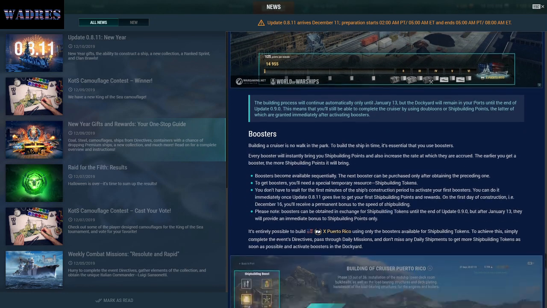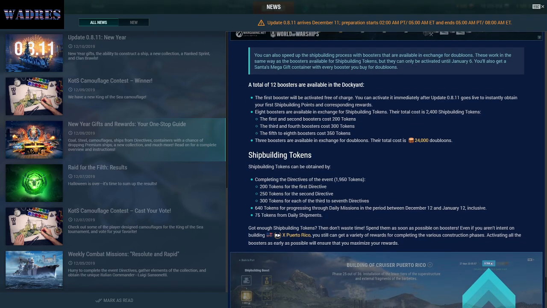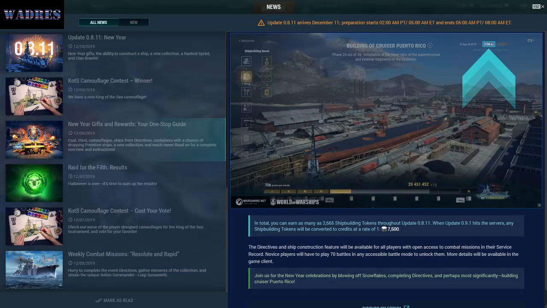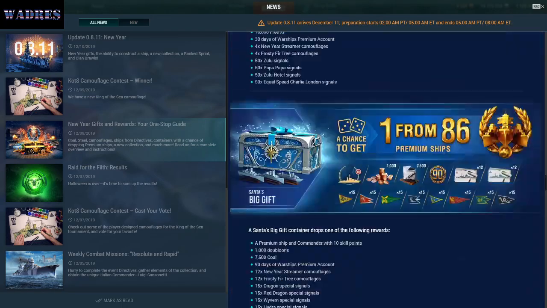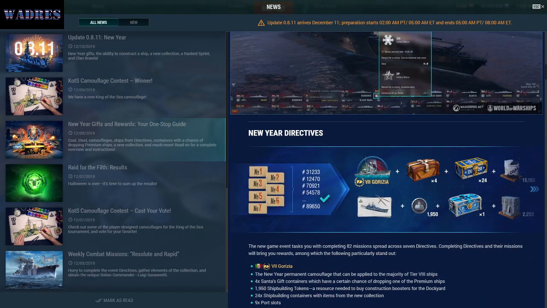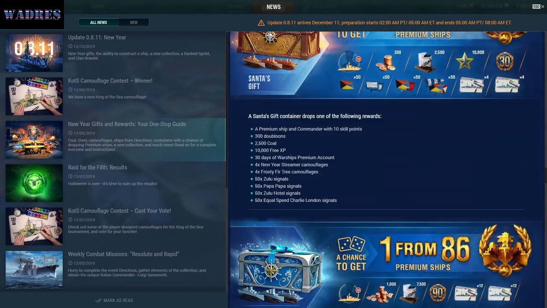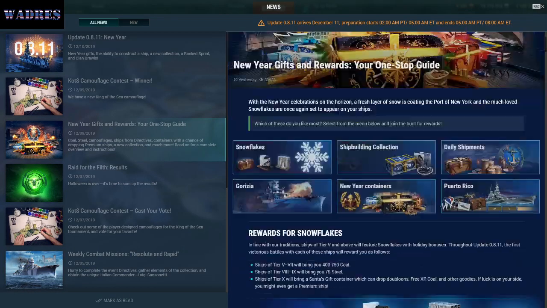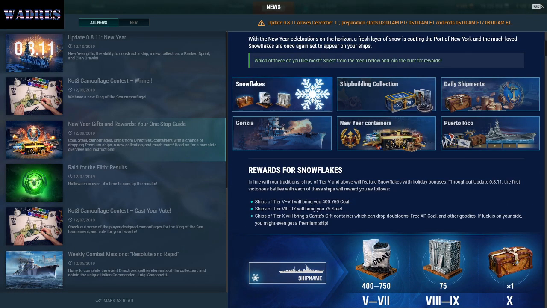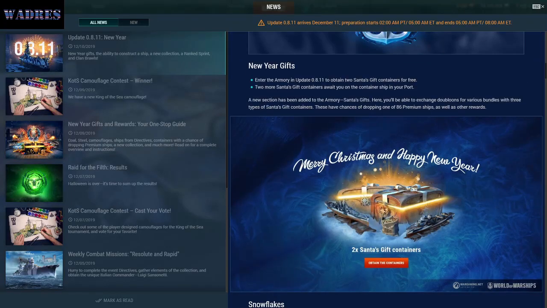And we already discussed the shipbuilding boosters and all of those just a little bit earlier. But anyway, that is how all of this is basically set out to work. And of course, the Christmas containers will have the potential to give you the standard list of premium ships, which has obviously been expanded this year because there have been several more that were released.